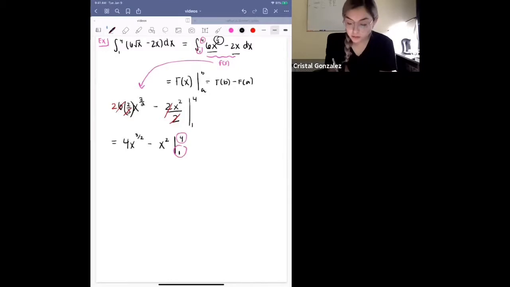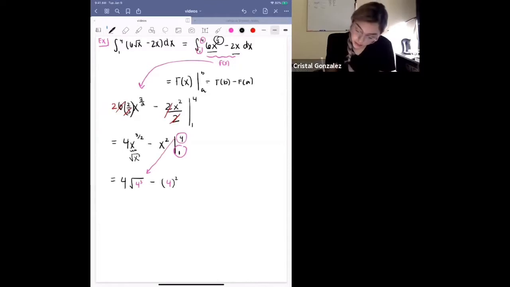So that's going to be 4, and then I'm going to rewrite this as the square root of x cubed. And so this is going to be the square root of 4. Actually, let's do a different color so that you guys can distinguish what I'm actually doing. So it's going to be 4, and now I'm going to have the square root of x, but here I'm doing f of b minus f of a, so this is going to be 4 cubed. All I'm doing here is plugging in this value for b. And so now we're going to do minus x squared, and my x value here is going to be 4 squared.